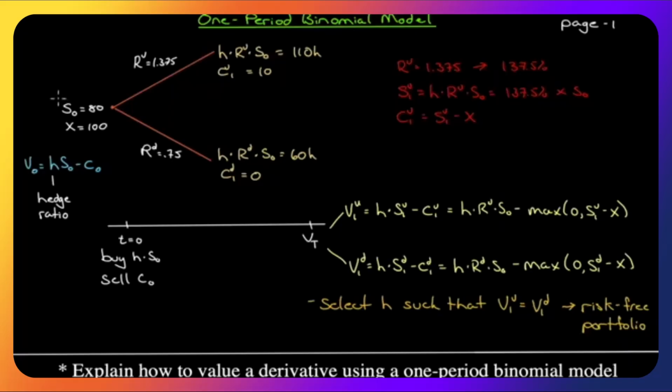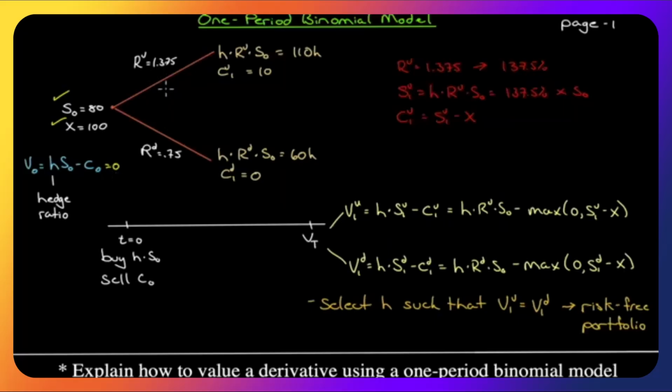Let's set up a scenario. Let's say we observe a stock today that is selling for $80, and we're going to sell a call on that with a strike price of 100. And what we want to do is set up a risk-free portfolio. We've already seen how to do this with replication. We'll find some hedge ratio, H, that will buy so many shares of the stock, and when we sell the call, the deltas on the two will cancel out and we'll have basically zero exposure to the market, because whatever we're long will be short in the call. So the value of the portfolio at time 0 will be equal to 0.